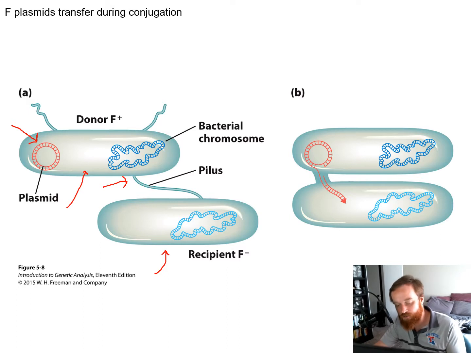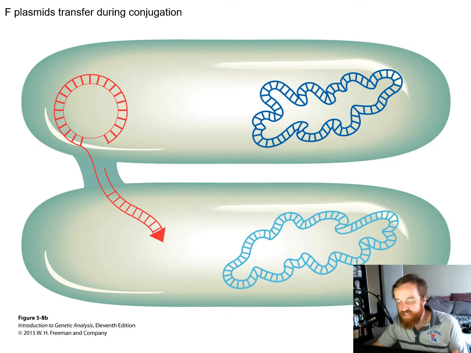But what's interesting compared to sexual reproduction in mammals is that this F plasmid will replicate itself through this pilus. You'll have a copy that stays inside that first bacteria, and then you'll have a new copy that's made inside the second one. So this will eventually become a full round plasmid over here. The reason that is different from sexual reproduction is that the recipient, formerly F minus cell, is now F plus. So we originally had an F minus and an F plus, and at the end of this transfer, we end up with two F plus cells.